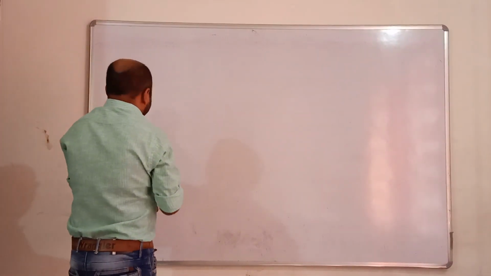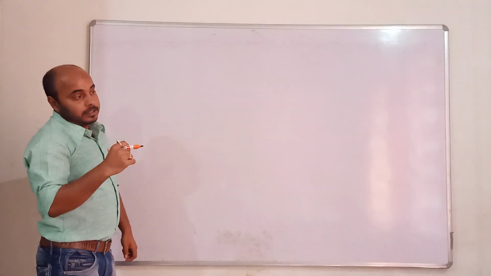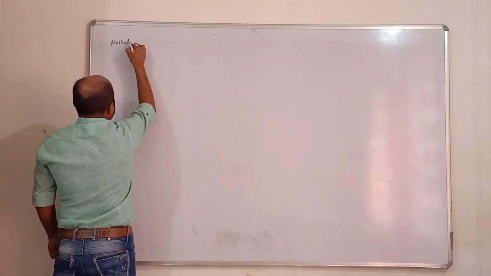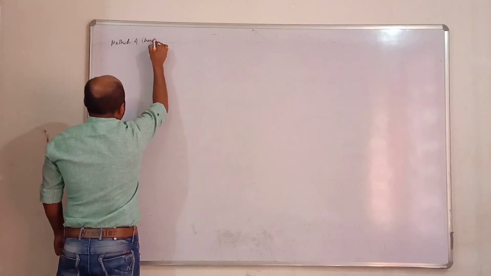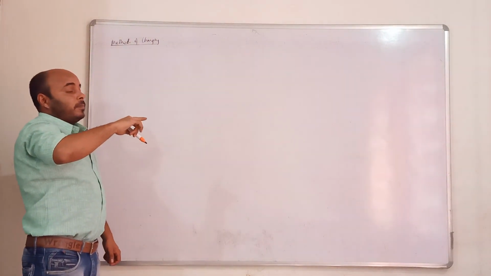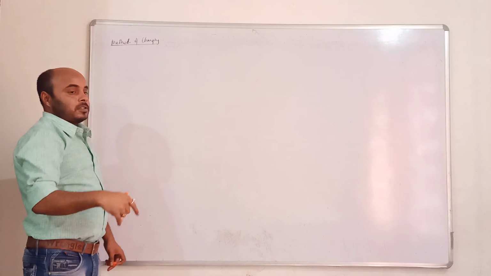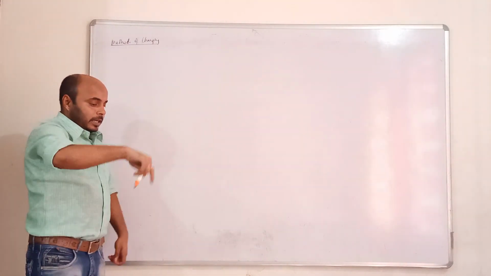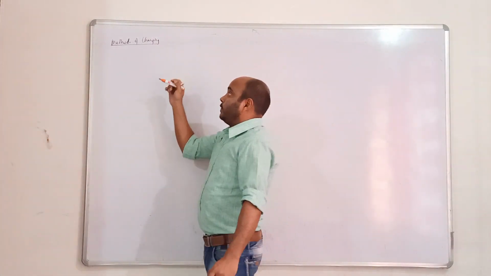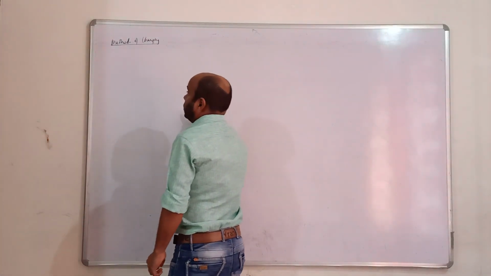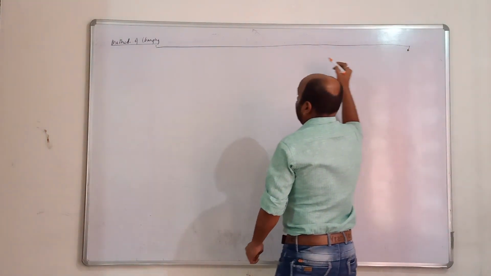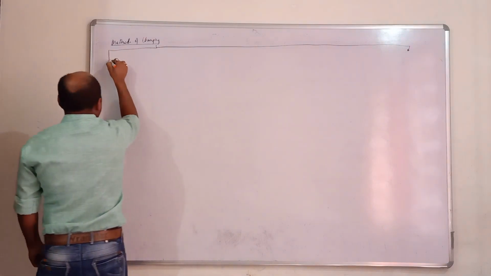Okay, now we will study different methods of charging. In the previous video we understood the process of charging: any body, by losing or gaining electrons, becomes a positively or negatively charged body. This process is called charging. Now here we will study how this process occurs, like how a body can lose or gain an electron, that we need to understand.